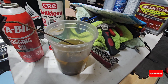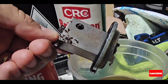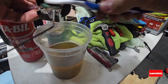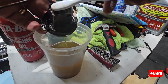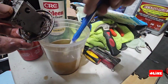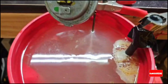So after a day, I remove it, and as you can see, it looks pretty clean. It removed a lot of the rust on the surface on one of the sides, not everything. Not all of it was removed, but it's much better than before. I'm just using some brush and removing the gasket. I left it for a day, so it showed a lot of improvement. I will keep it there.